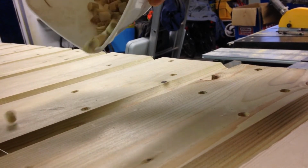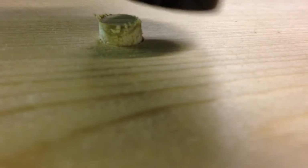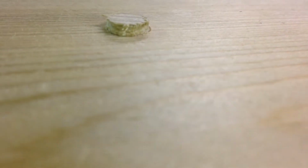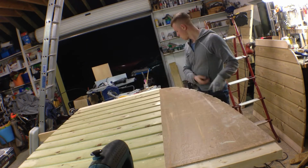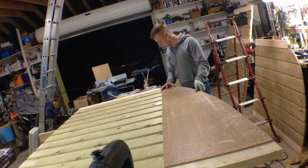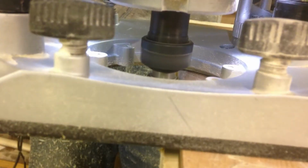And then, yeah, maybe 100, 150 plugs. Each one needed to be glued, knocked in, chiseled off, and sanded. And this is where the template really shines, as I was able to clamp it down and just use a flush trim bit in my router to make sure the curve was absolutely perfect. And this worked really well and left a nice finish.